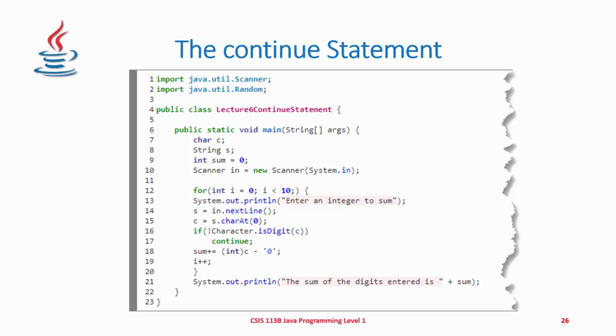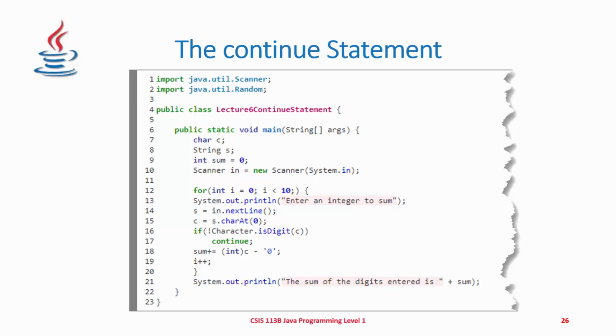As long as they type in a digit, then we'll go ahead and add the value that they've typed in to our sum variable. And again, notice we're using casting there to convert the value of charAt into an integer. So we have a prompt where we're asking the user to enter an integer, and then we take the value that they typed in, assign that to variable s, and then we're testing to see what type of character was typed in by the user in the next line there. So we're using the charAt method of the s string and then assigning that to c.